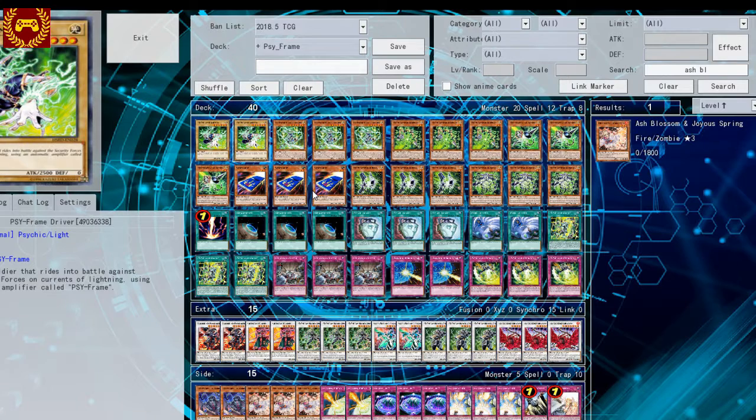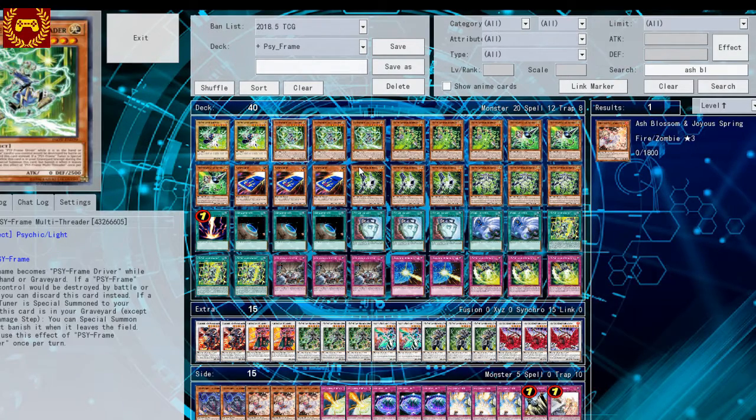All your Psy-frame monsters are able to search out Driver from the deck and special summon it from the deck, hand, or graveyard. But really, it's a vanilla level 6 monster with 2500 attack. Not really a card you want to see all the time. In fact, it can be a little bit bricky in all actuality. The better card we want to see more often is the retrain of the card, called Psy-frame multi-threader.